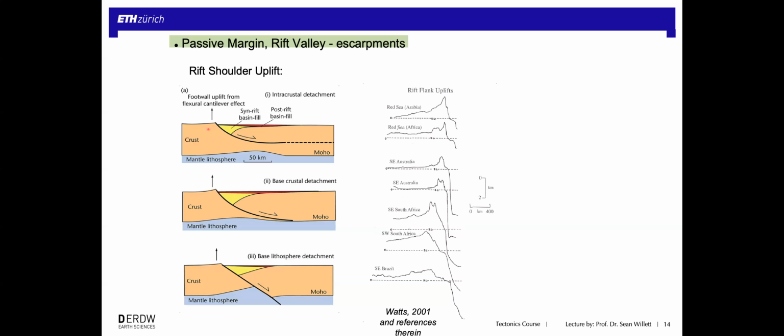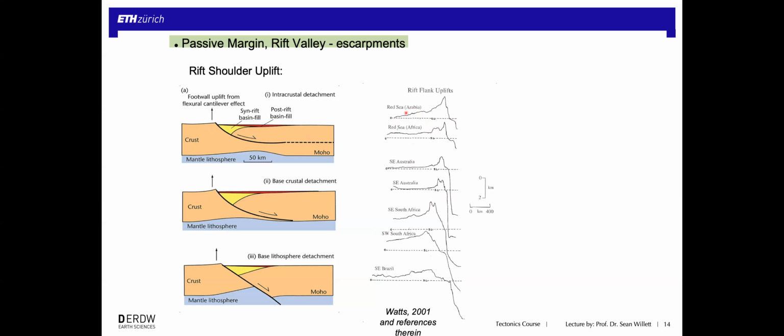We're on the shoulder of the rift. We're going to now flex up this part of the crust due to the unloading and thinning of the normal faulting. And we're going to have then a kind of bending and warping upward of the edge of the rift basin. Right. So in fact, if we look at the topography of rifts, we find here, for example, the Red Sea. These are all oriented so that the Rift Valley is on the right edge.